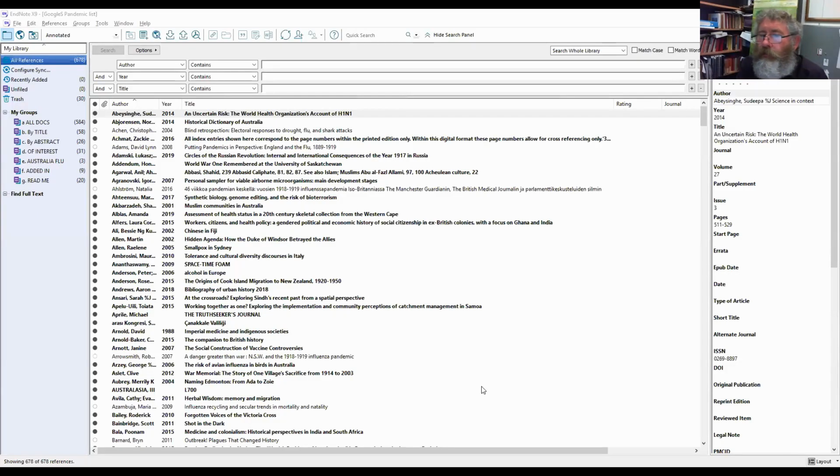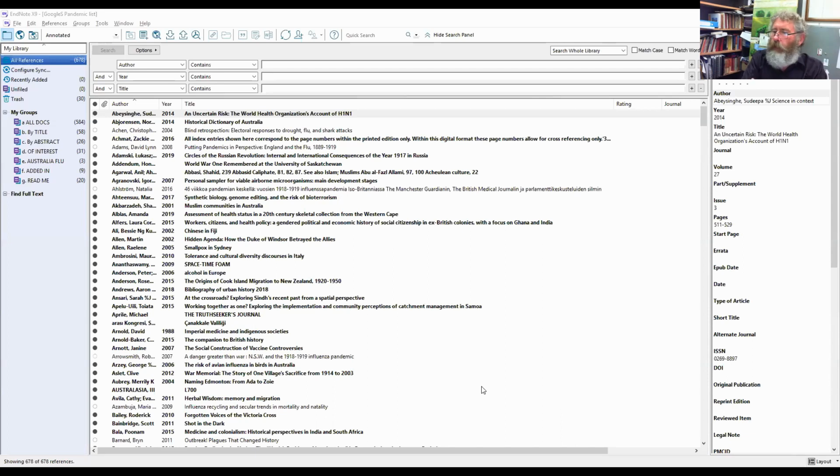This is my EndNote file for literature that I've been looking at in regards to the Spanish flu pandemic. I have been gathering data that speaks to the Spanish flu.